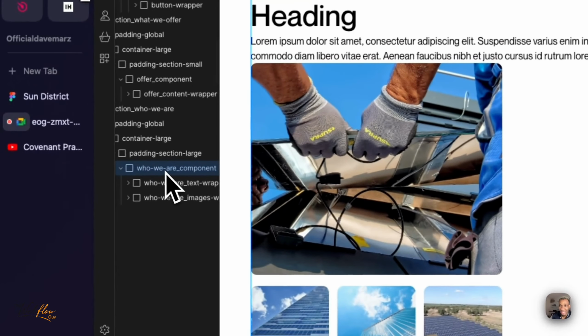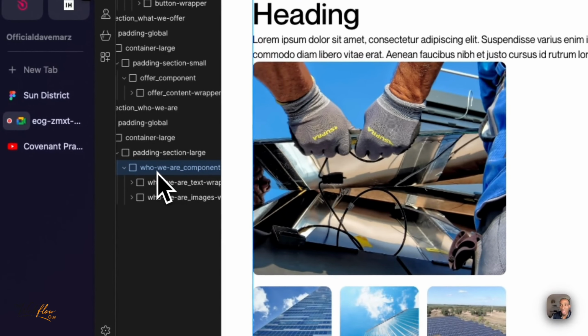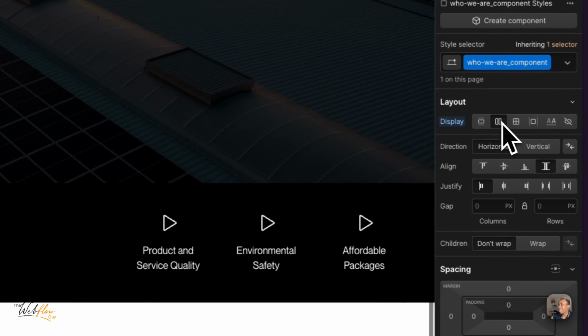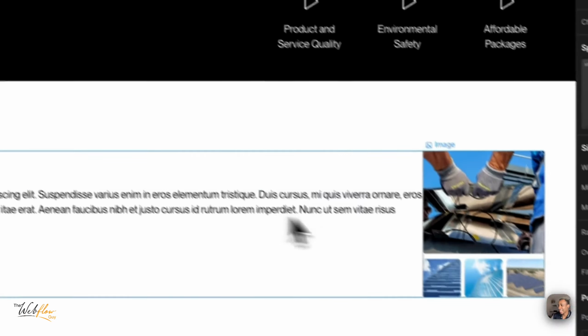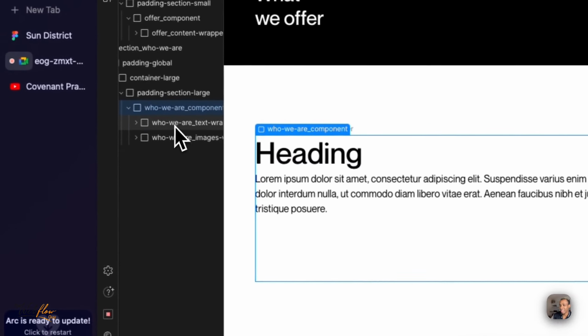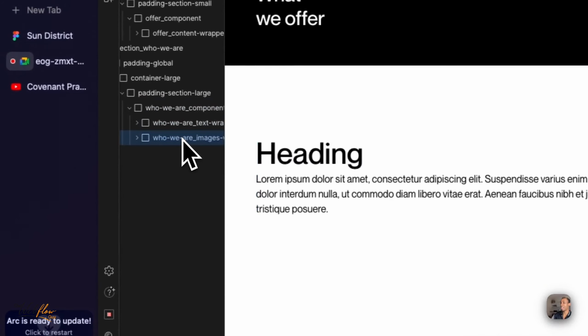You will go to the parent, which is the who we are component, and you will tell the parent, this parent is having these 2 children. You will tell the parent, hey, display your children horizontally, which is flexbox, horizontal, space between. This justifies space between. Now notice how we have this first guy here, this second guy here.